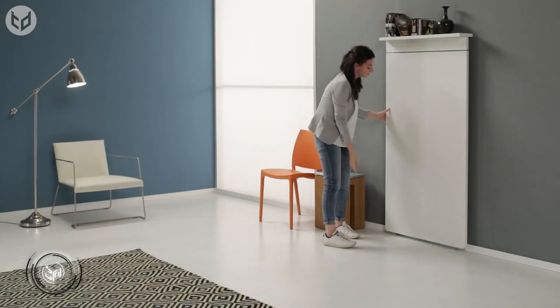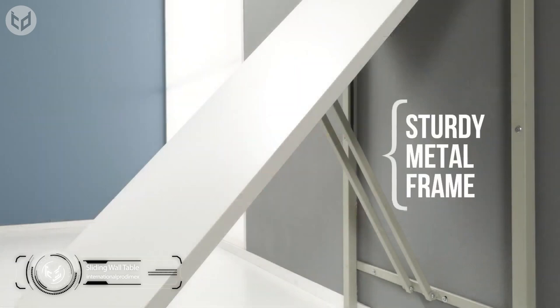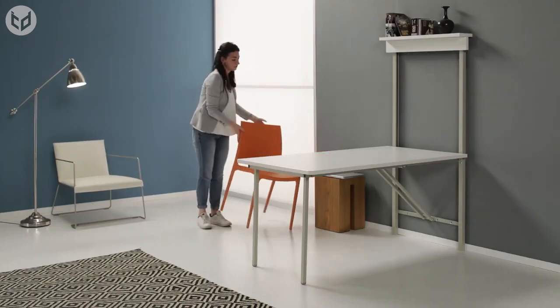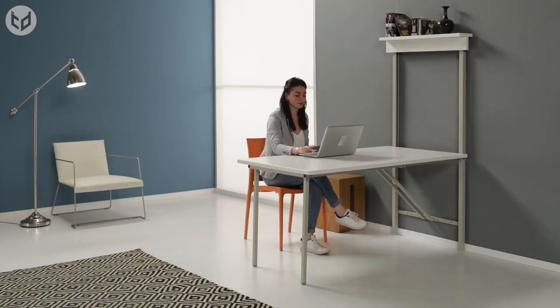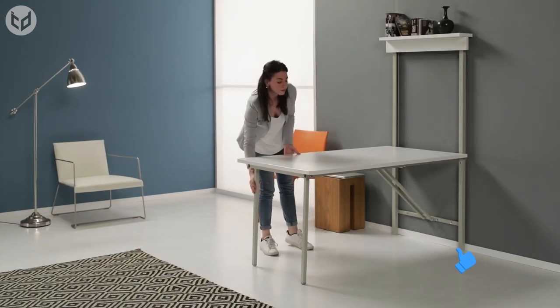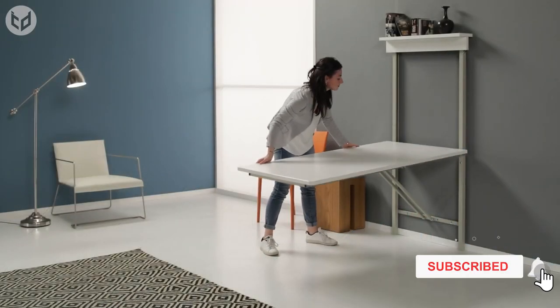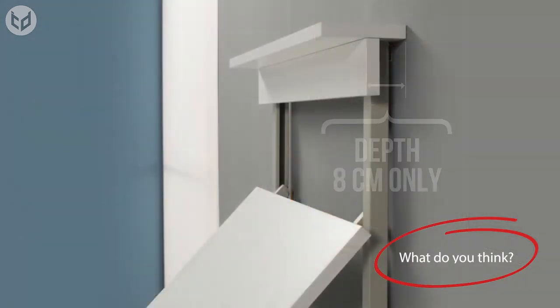If the previous desk didn't seem impressive or sturdy enough for your liking, then try this one on for size. The sliding wall table, or Wandi, from Italian designers Passato Redi is built using a robust metal frame, and once pulled out offers a lengthy 145 cm of work surface. The folding mechanism incorporates a magnetic legs retention system, which permits the table to glide smoothly back into its wall position. Once there, it only takes up a meager 8 cm in width, and wouldn't look out of place even in the swankiest of apartment buildings.